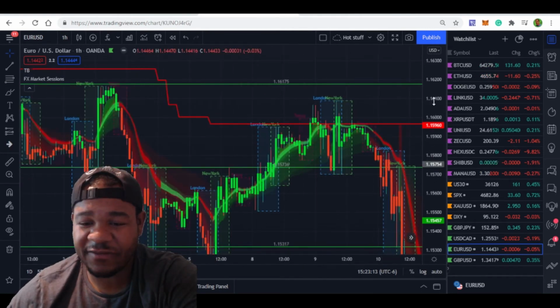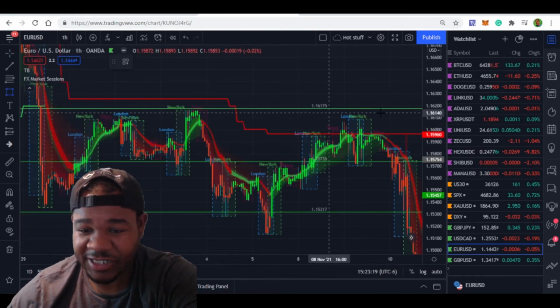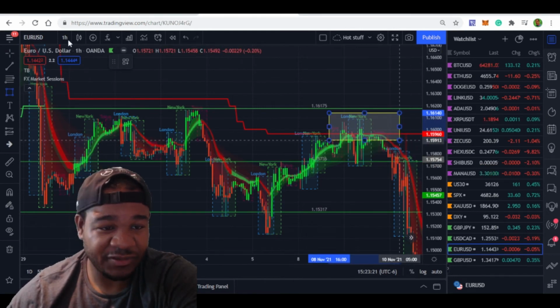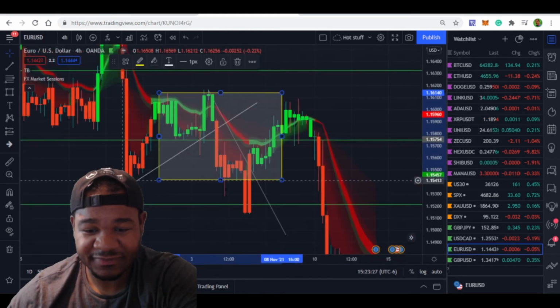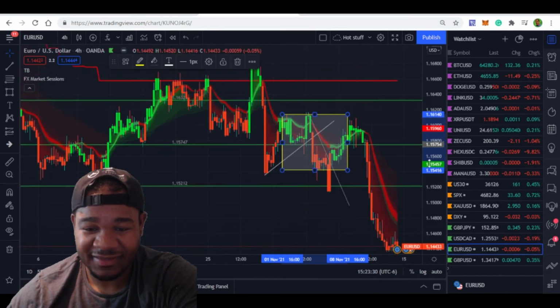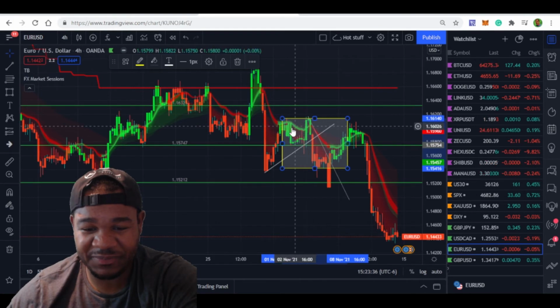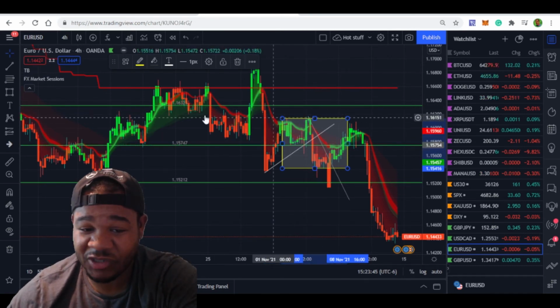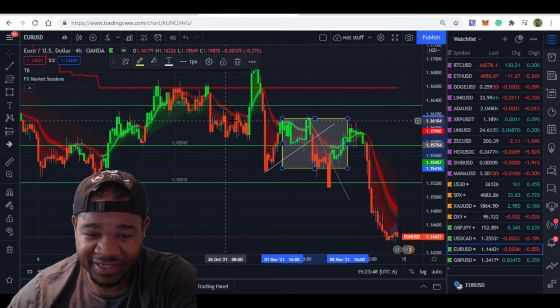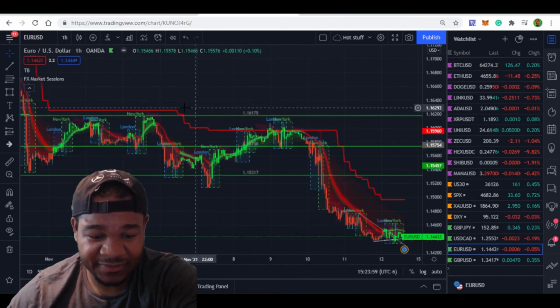Now, I want one thing for you guys to watch. If we move this into the 4-hour, let me just highlight this for you really quick, something that I do watch. Moving to the 4-hour, we can see there's been some resistance around this area. It was never pushing up there. It just kept hitting this and never pushed. So I'm thinking it's going to hit this right here, push up and go here, and then come back down. But it just got directly pushed down because there is resistance right here, right here, and right here. Something I didn't expect, but it is there. So let's go on to the next trade.